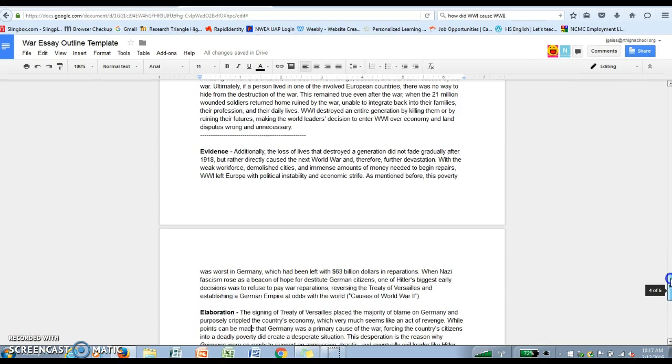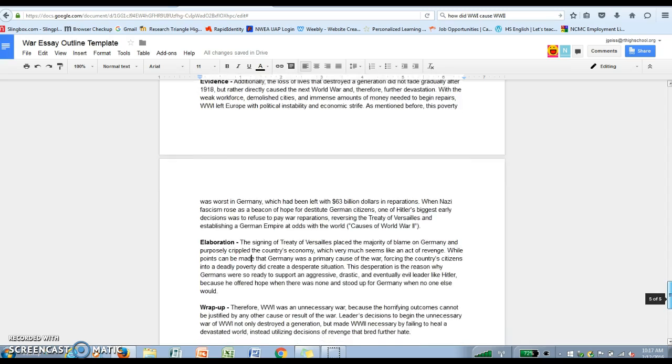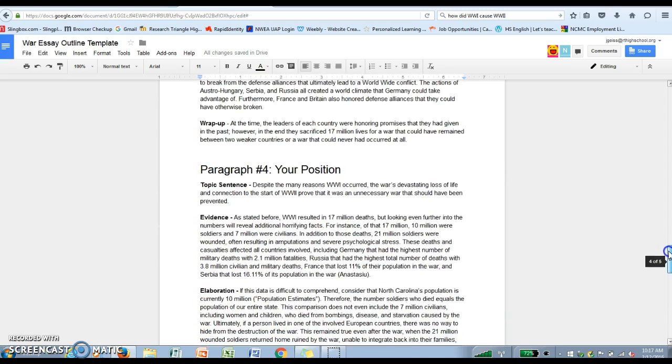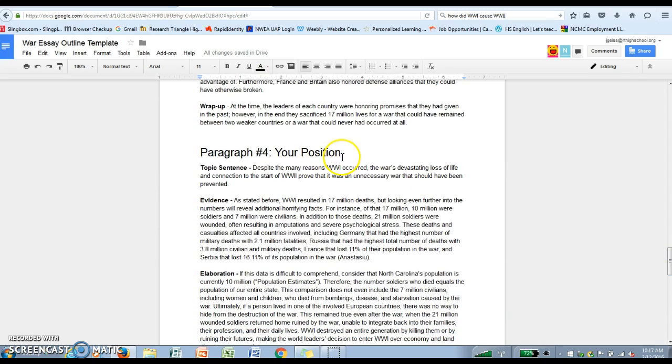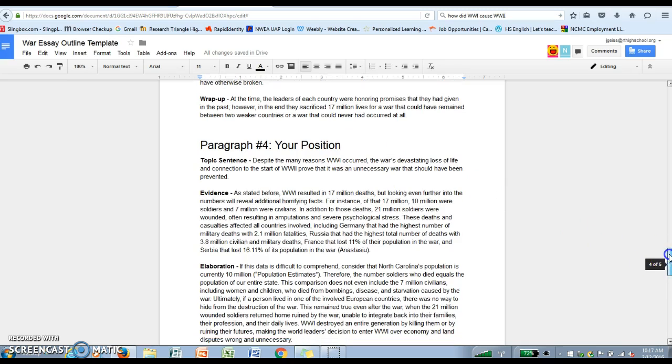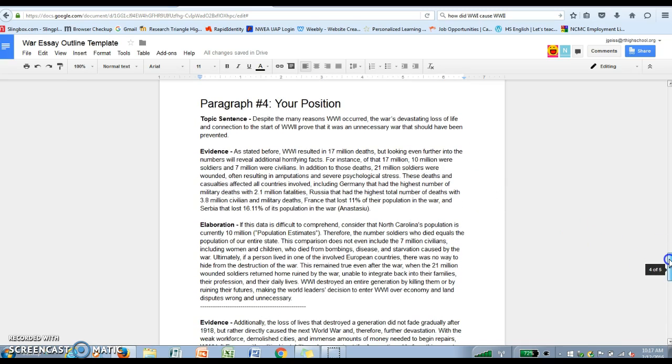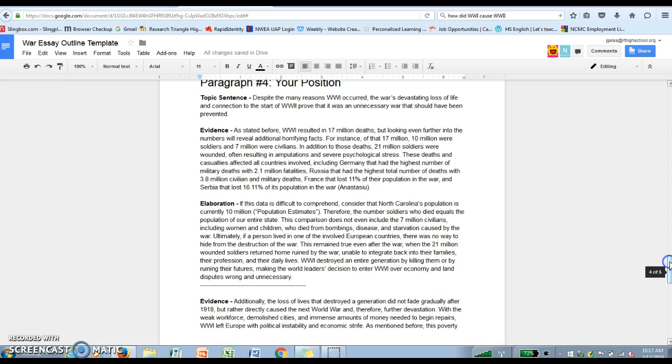Alright, so let's take a look at what will be the second paragraph of my position section. So remember, you do not have to have 2 paragraphs in this position section, but once you've started writing, if you realize that with the information you have and with what you want to say, you need to have 2 paragraphs, I highly encourage you to do that. It will make your paper stronger, and it will make your paper more convincing, which is what we're looking for.